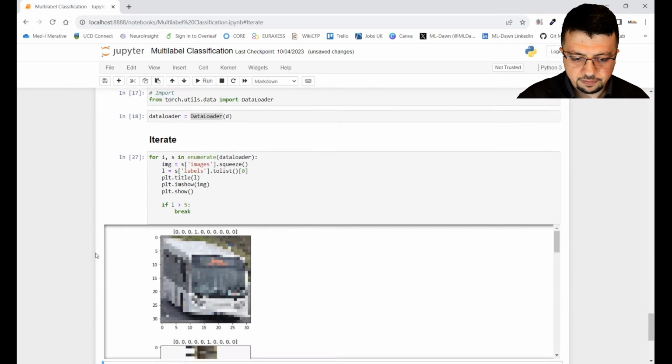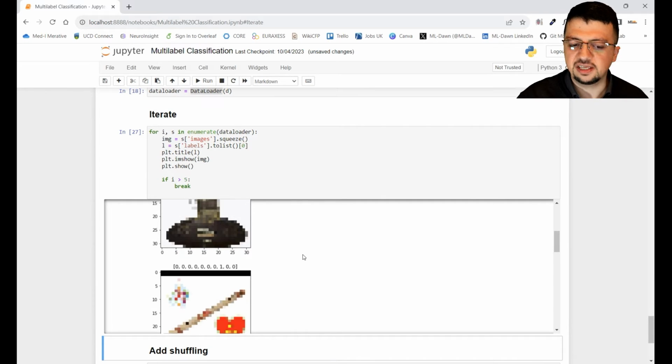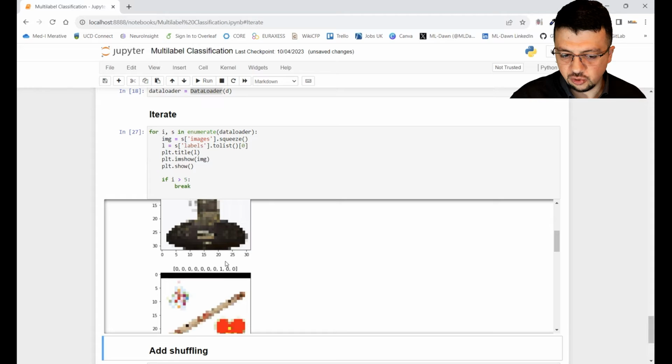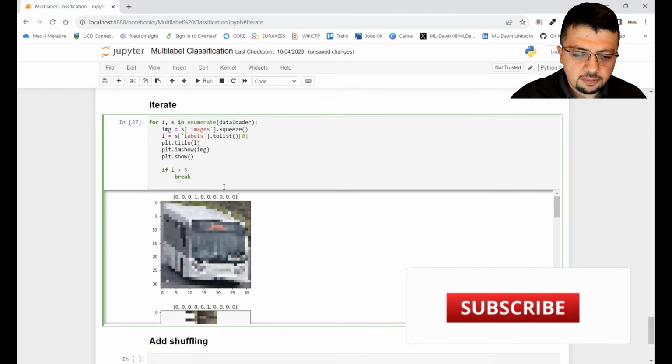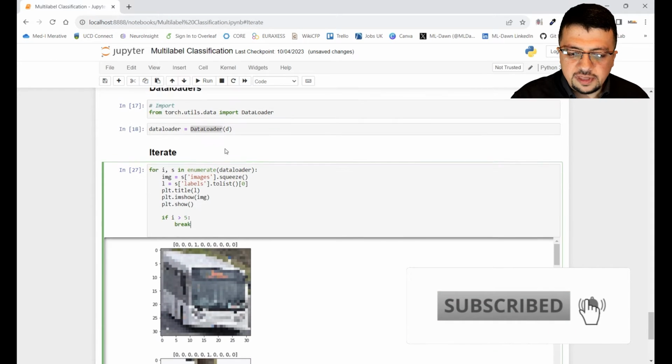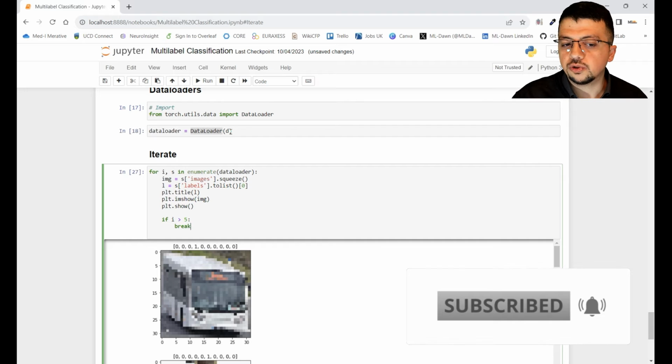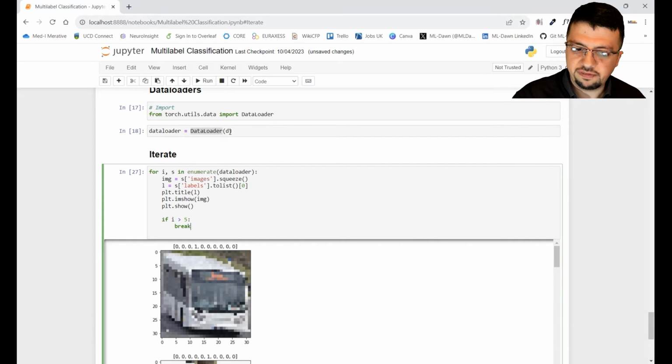Good. And you notice that the images are really pixely, and it's because we have resized those images to 32 by 32 pixels, if you remember. That sort of distorts the quality. Good. Now, this was the most basic version of DataLoader, right? Now we want to be a little more fancy.